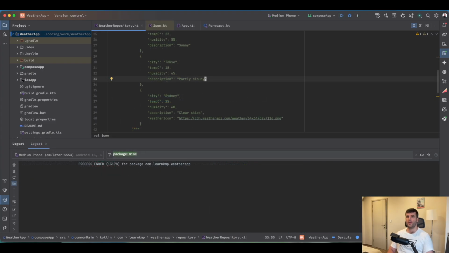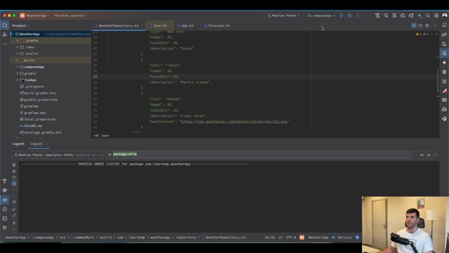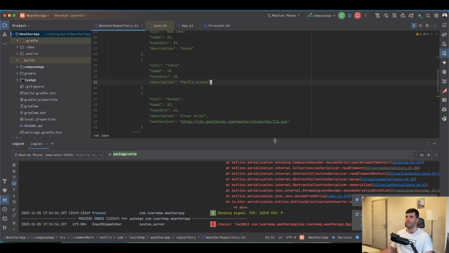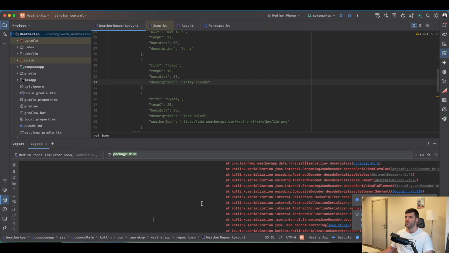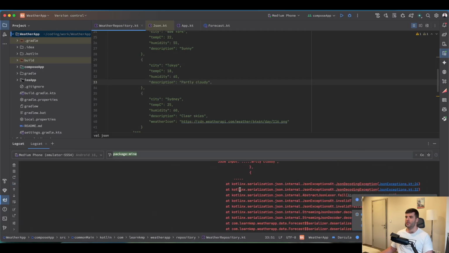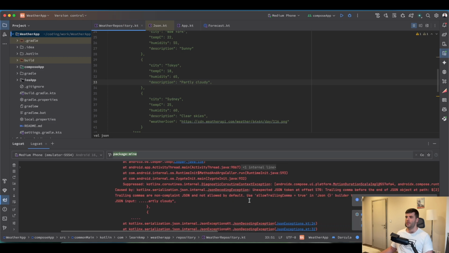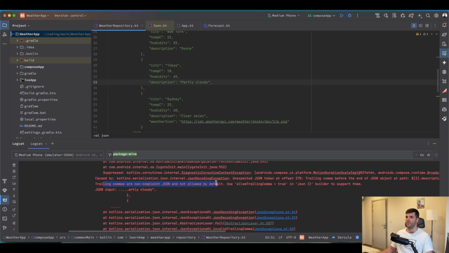All right, one more common problem that we might have when parsing our JSON is certain legacy APIs might have a trailing comma at the end of their last field. So this is a problem. Let's see what will happen if we have that. As we can see, our app has crashed immediately, and what we have here is trailing commas are a non-compliant JSON, allow trailing comma true.